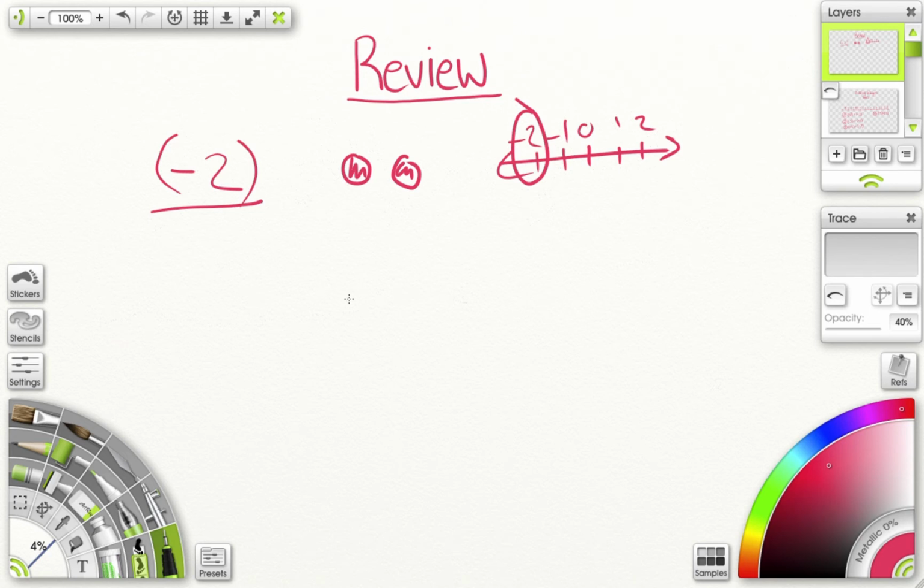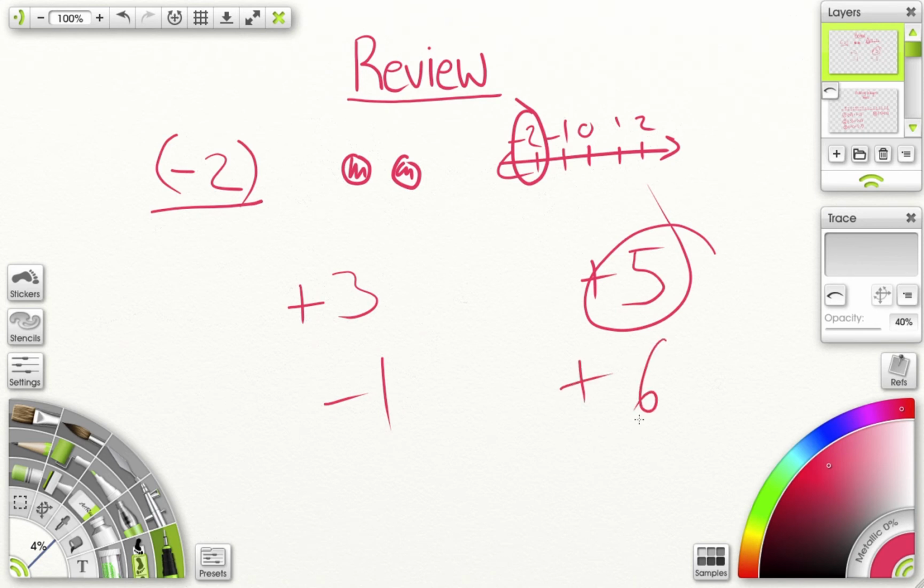We also talked about greater or less than. If you have two positive integers like +3 and +5, that's pretty easy to figure out, because what's bigger, 3 or 5? 5, right off the bat. Between -1 and +6, a positive will always be worth more than a negative, it has a higher value. Think about it this way: would you rather owe someone $1 or would you rather be given $6? You'd rather be given $6.